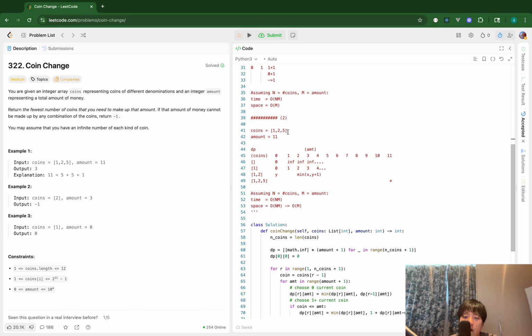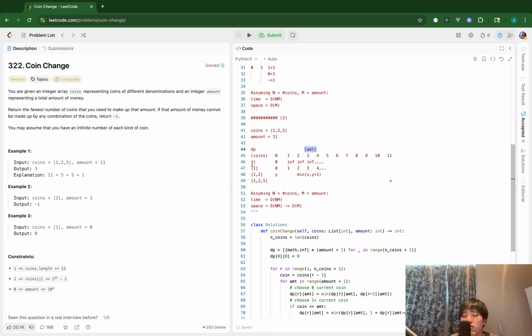And the second DP approach, I introduced the 2D DP and the vertical axis, I mean, each row represents possible coins I can choose from, and each column represents target amount I'd like to build.